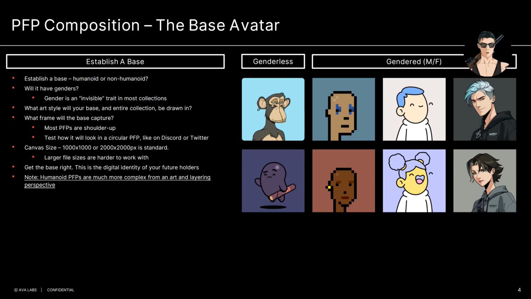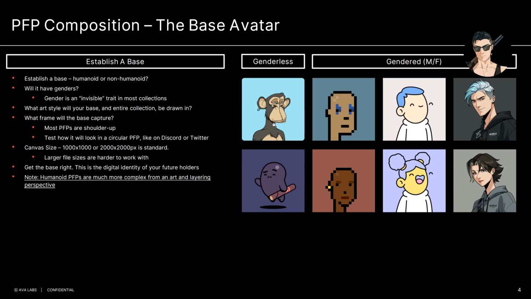So if you look at the CryptoPunks example here, you can see the chin on the female below is just a few pixels thinner and sharper than the chin of the male CryptoPunk above, where it's just kind of a flat chin. On the doodles, on the other hand, you see that the base is exactly the same. It's the same round shape, and how you differentiate gender is actually by colors and various traits. For example, this hair only appears on female doodles, while this comb-over hair only appears on male doodles. So in this case, the base actually doesn't change.